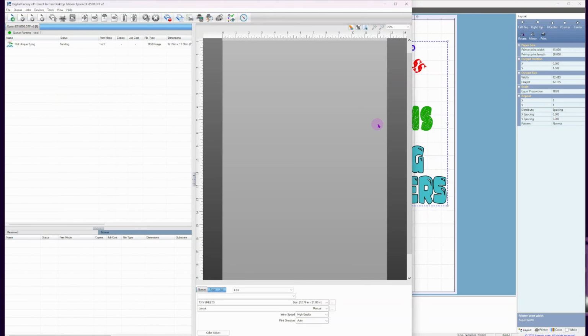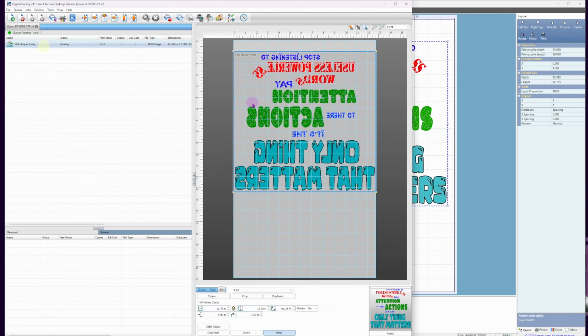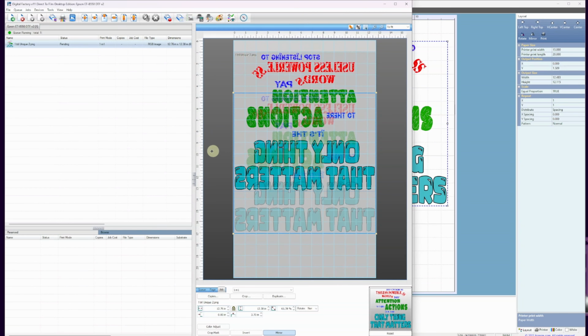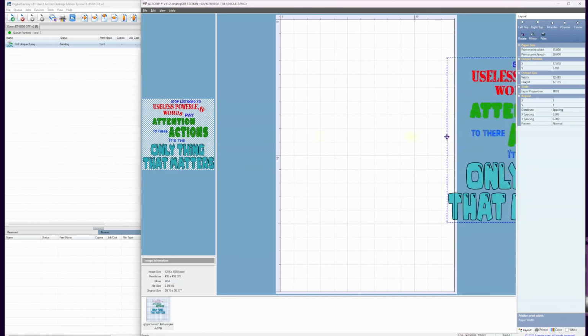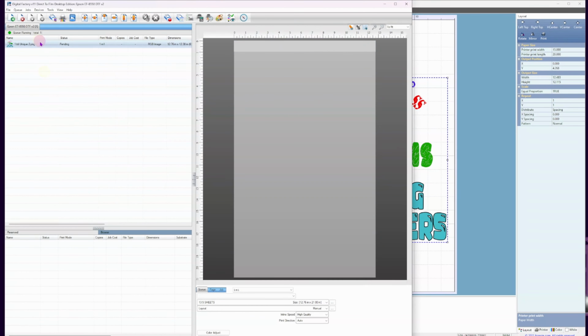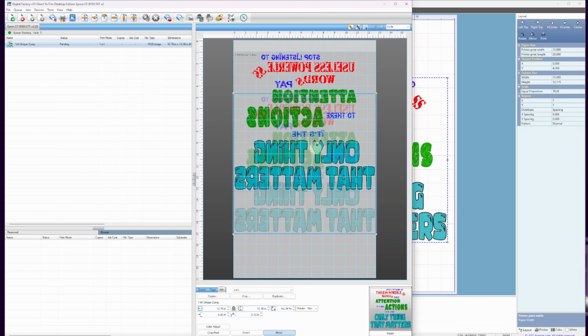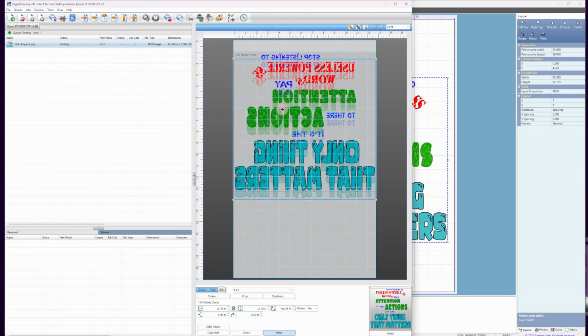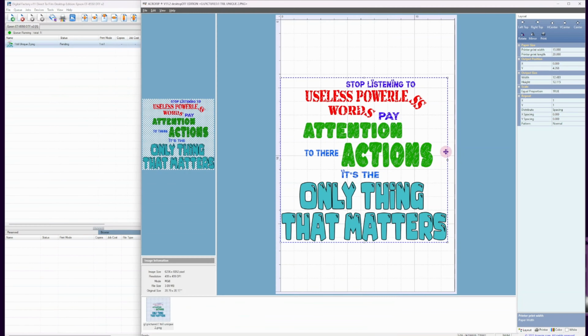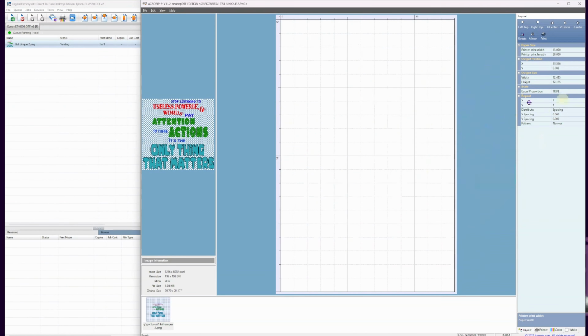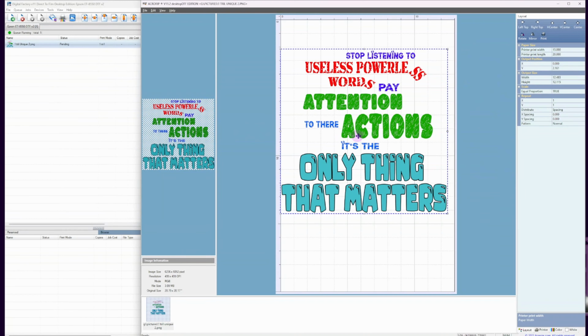On Cadlink, it doesn't come off the page at all. It just stays where it's supposed to stay. Now on Acrorip, it just flies right off the page. Cadlink just stays exactly where it's supposed to stay. I mean, it's restricted to the page. You don't need to go anywhere else. Acrorip just flies right off the page. I don't know why it does that.